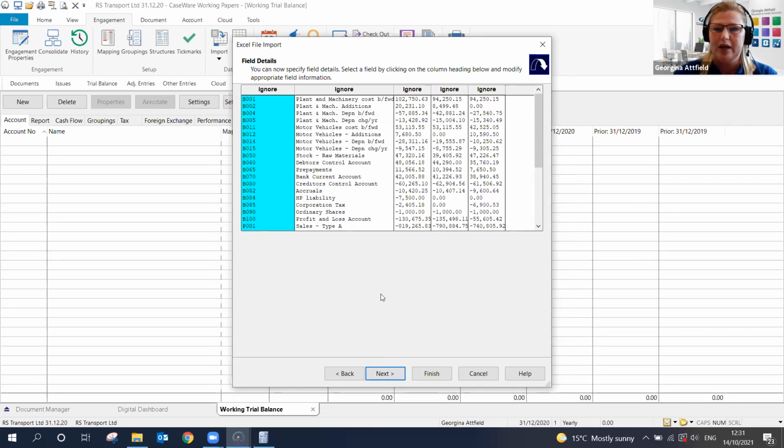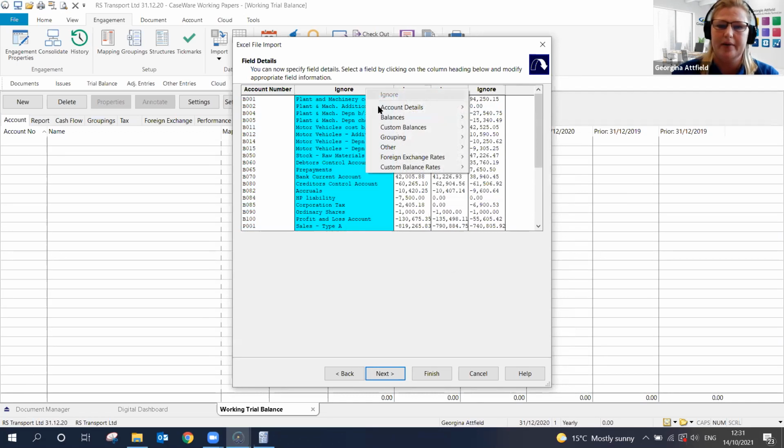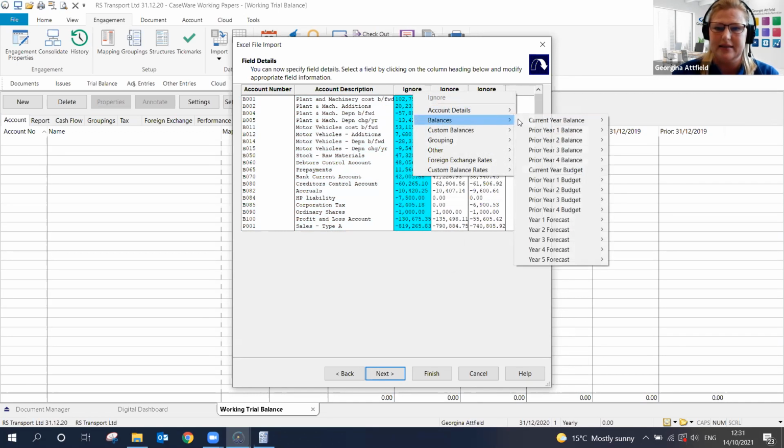And at this point, we are going to header our columns. So this is where we can notify Caseware what column within the trial balance this information needs to go to. So this one here is account number, and then we've got account description, and then we've got our balances as well. You have the option of opening balance or period 1.